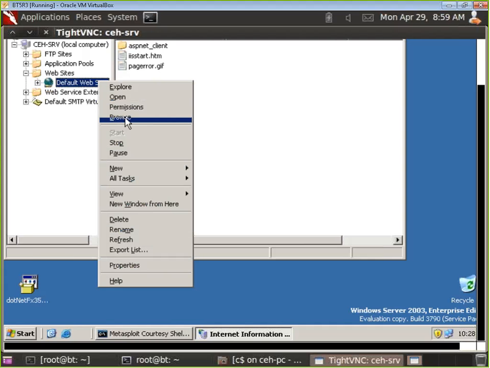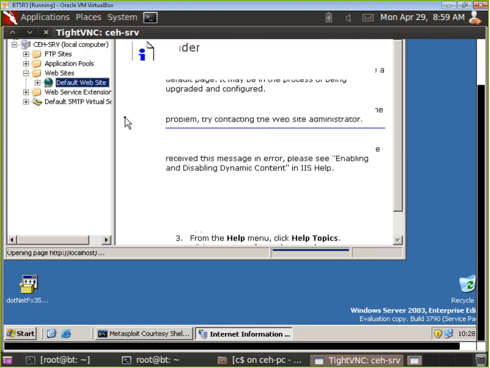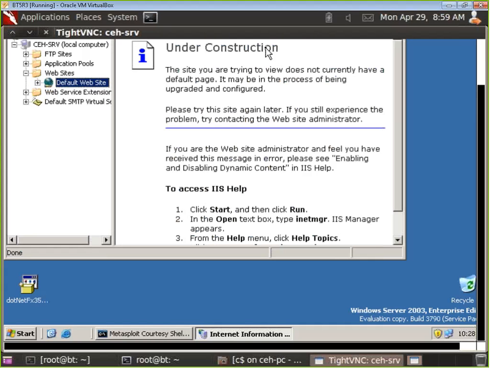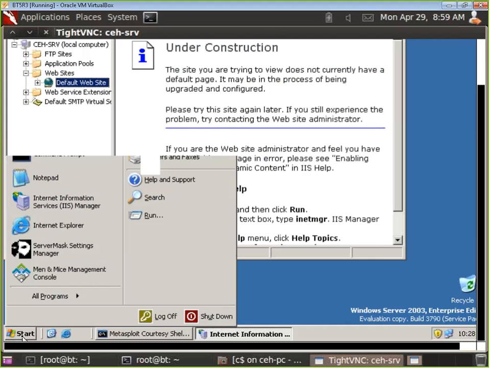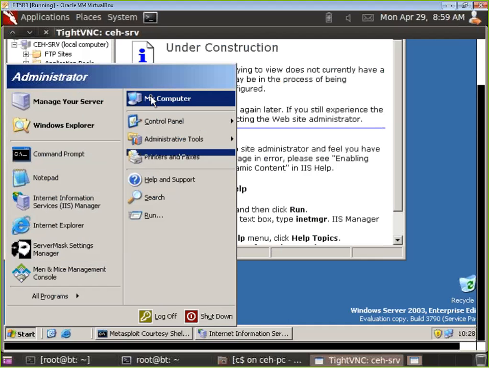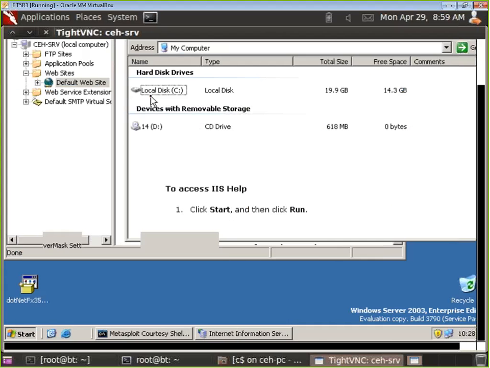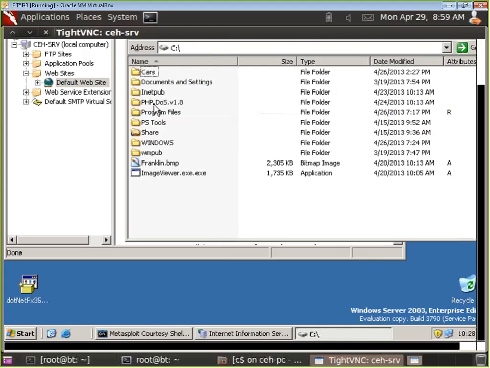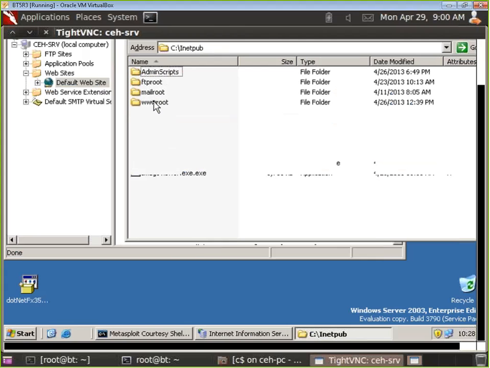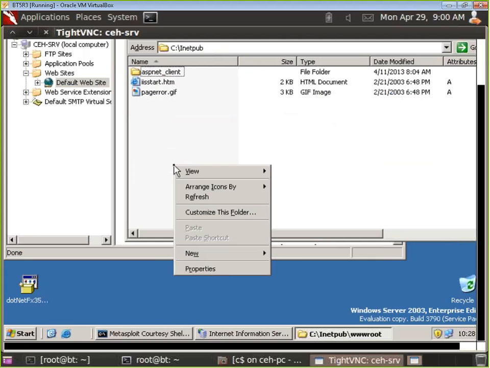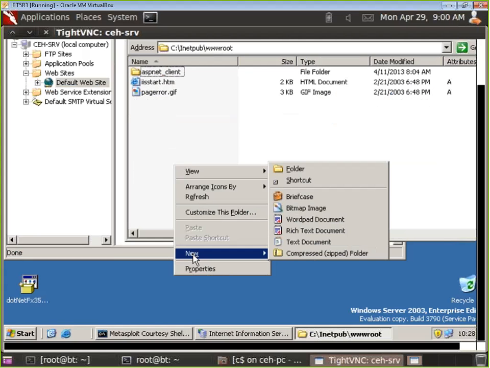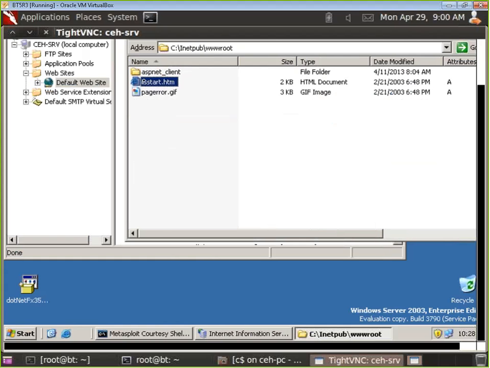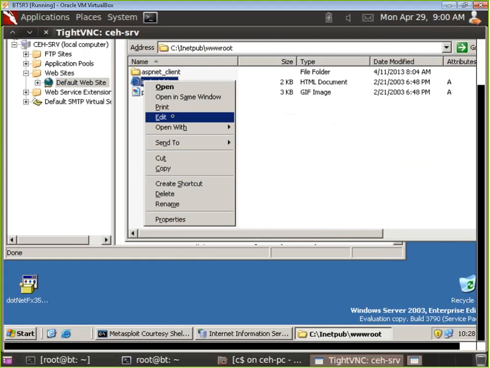How it looks like is like this, under construction, right? Okay, it shows under construction by default. So what I'll do is I'll just go into my computer. Okay, I'll go into the C drive, inetpub, wwwroot. I'll just right click on this HTML file, edit.